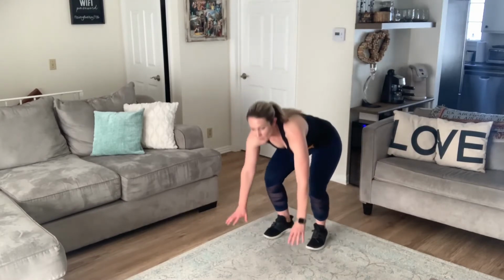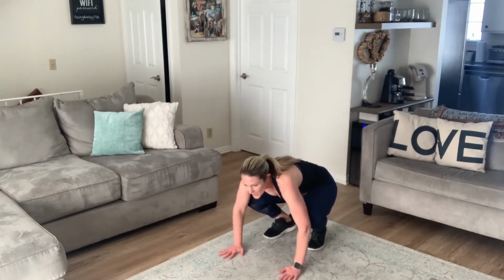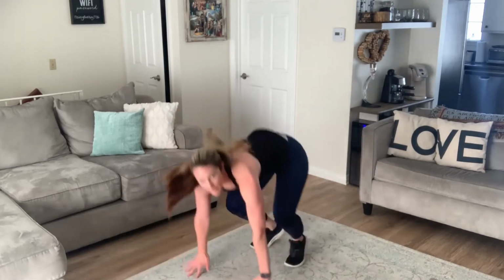Beautiful. One great way to work your legs is by getting some explosive power in here. Awesome. So we're going to go ahead and get some explosive power by doing 30 seconds of broad jumps on the floor. So once you go ahead, get down on the floor, jump it forward, jump it back.